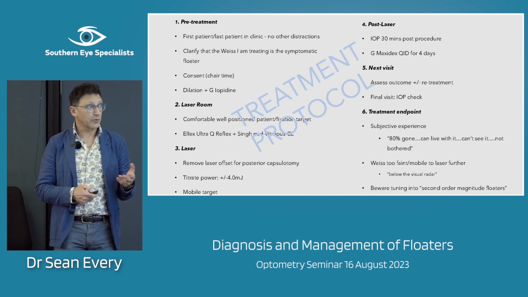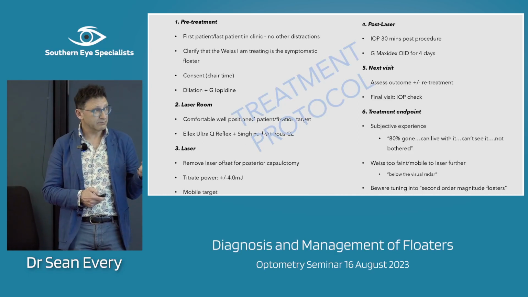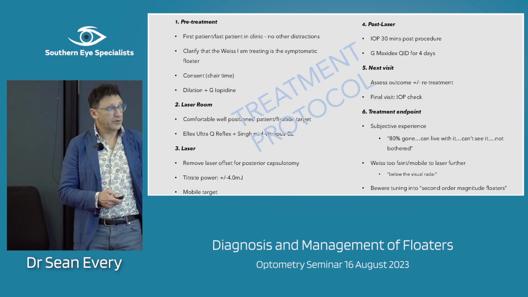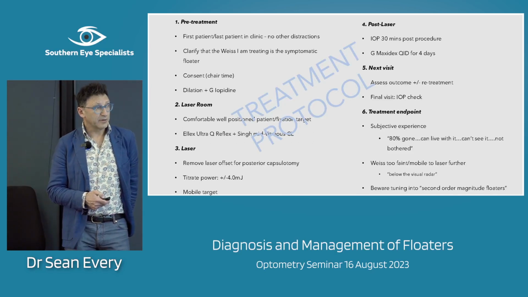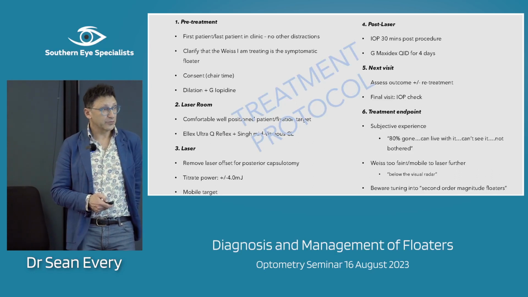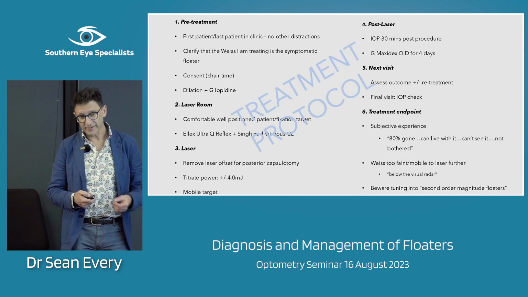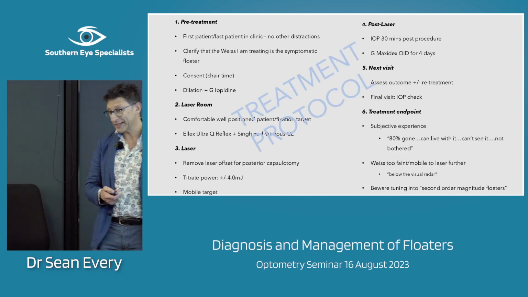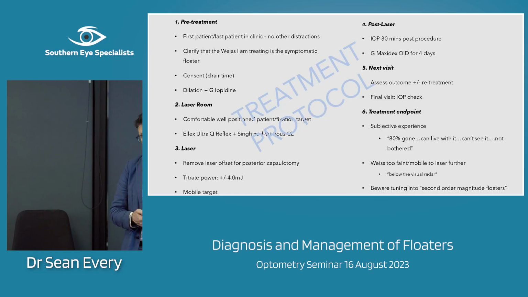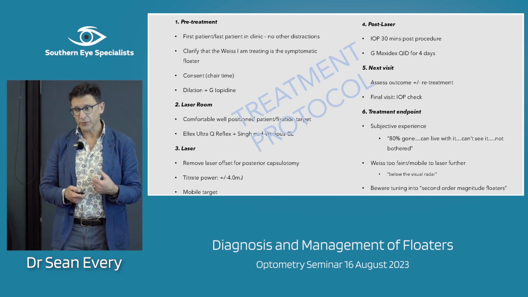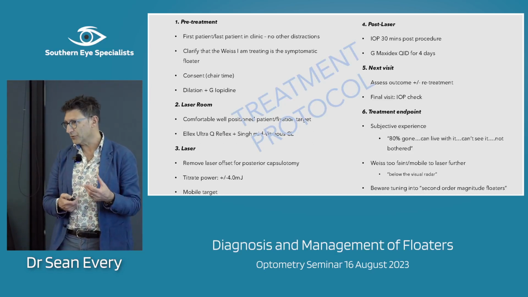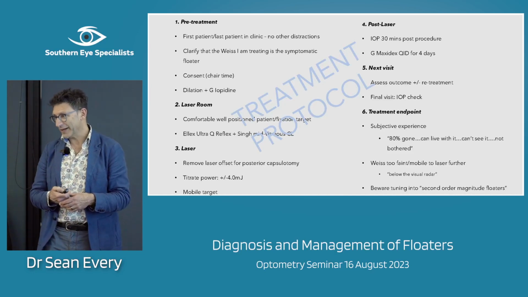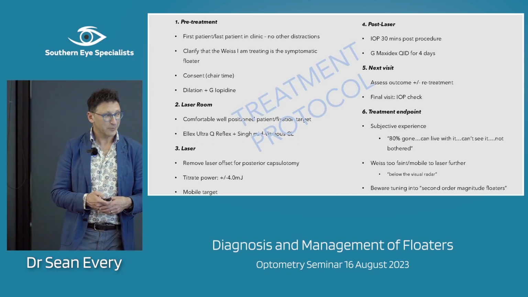So I just clarify what I'm going to do, get them in the chair again, have a look again, talk about this procedure, a bit of iodine, and get them all nice and comfortable in the laser room. You've got a series of lenses that I bought at the start quite optimistically, and there's only one lens I actually use. There's another one for a very long eye to get a bit more reach into the vitreous cavity, but I've got all these prismatic ones that supposedly help me laser stuff that's off the visual axis, but I can't get them to work at all.